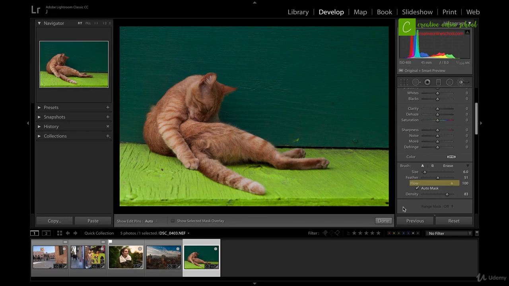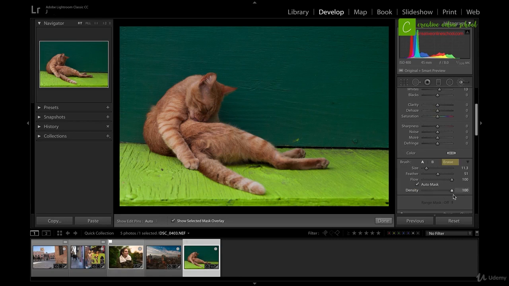The flow refers to the speed of your brush's application. If you use a high flow, your adjustments will be painted onto your image immediately. If you stroke with a low flow, the changes will be applied slowly. My A brush has the auto mask checked. That means that I'm giving Lightroom the responsibility of edge detection. That way, I won't have to worry about applying my changes to other objects that share edges with the subject I'm working with. This is only useful if there is a large contrast or visible difference between the objects, because Lightroom has to be able to detect the edges. The density slider adjusts the opacity of your adjustment brush. There is only one erase brush, and you can't change its density, but you can adjust the size, feather, and flow of its brush and strokes.